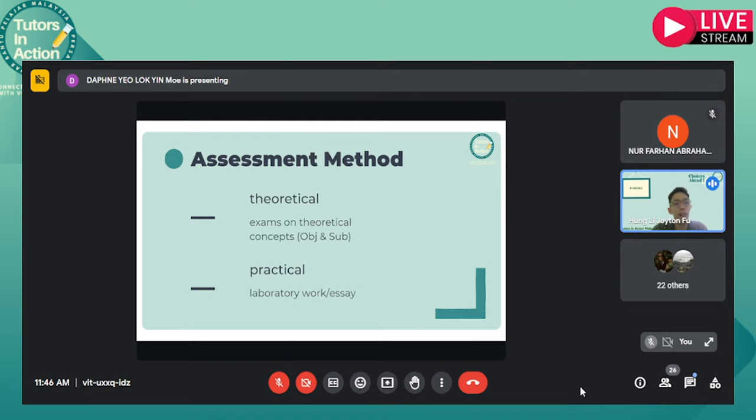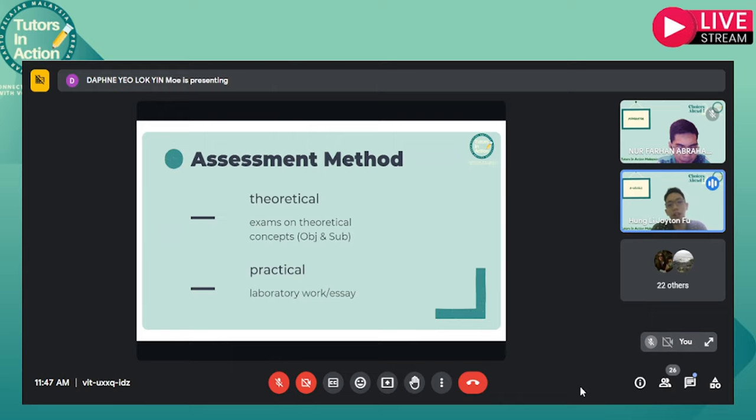Now, when it comes to mathematics, you have the normal paper, which is like those you will take in SPM or even STPM or foundation, those kinds of calculation papers. But what's special about A-level is that they also have two extra kinds of paper, which are statistics and mechanics. Statistics is more about normal distribution, Poisson distribution, this kind of thing, how to analyze your statistics. Whereas mechanics is more towards the engineering side of things. It's more like calculating the forces, the speed, velocity, and all these kinds of things.